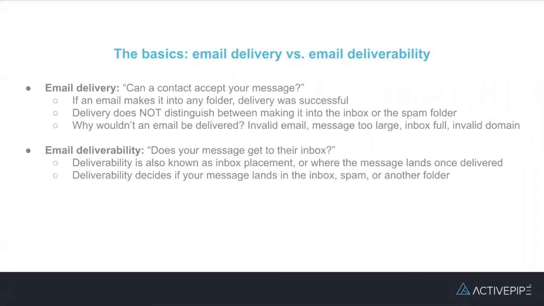Okay, moving on. That's going to bring us into deliverability, which is, does the message actually land in their inbox? So here's where we're going to be looking at inbox placement, where the email actually lands once it gets to your recipient. More specifically, we're going to be asking, what folder is this email ending up in? Is it the inbox? Is it spam? Gmail has a couple of different folders it sorts to, like promotions. So this is where the question of deliverability comes in, and that's what we're going to be focusing on today.